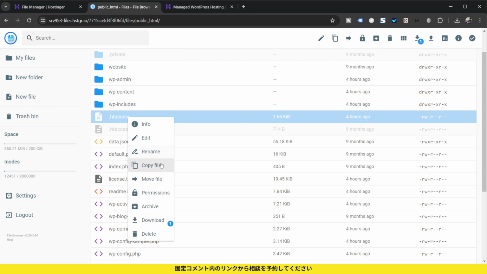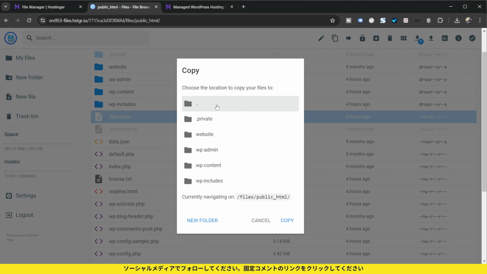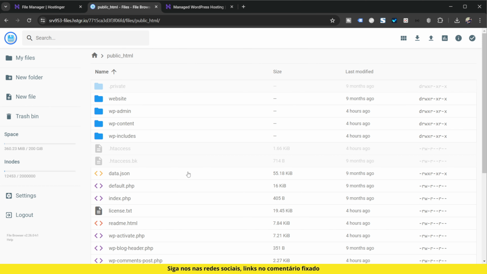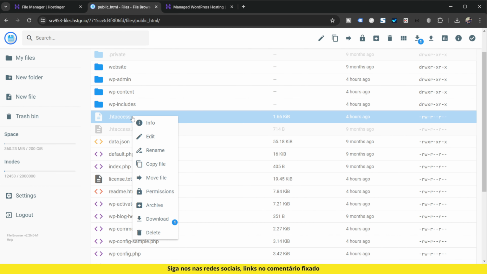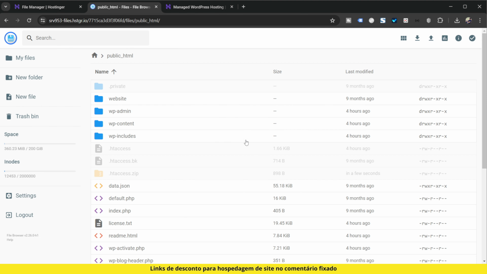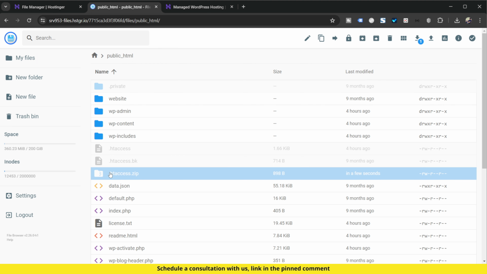So I go to Copy File, select the current folder I'm in, copy, and it will create another .htaccess for me outside of public_html. Another method for you to make a backup is also to simply right-click and turn the .htaccess into a zip file, for example, and then you will have your zip in case you need to restore.